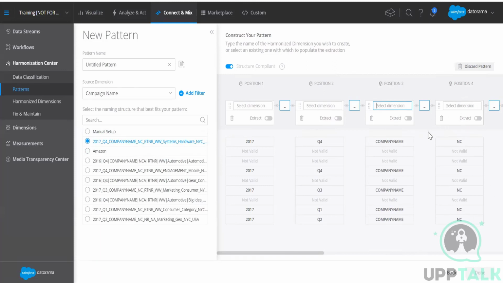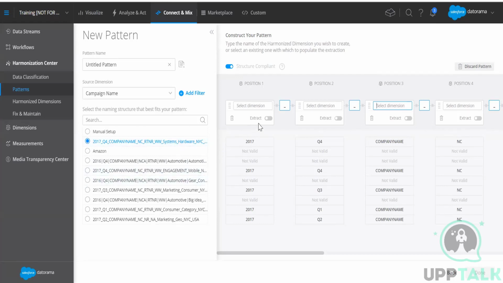That's not what we are looking for, what is there in this campaign or not. But all these components in delimiters or after delimiters become individual columns, and they are as good as harmonized dimensions, right?